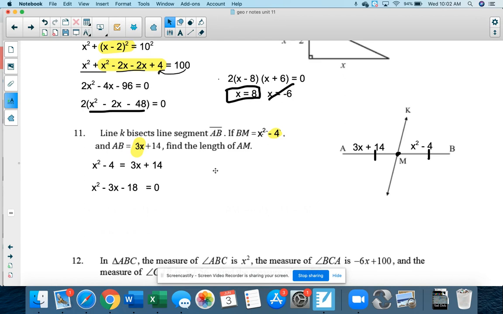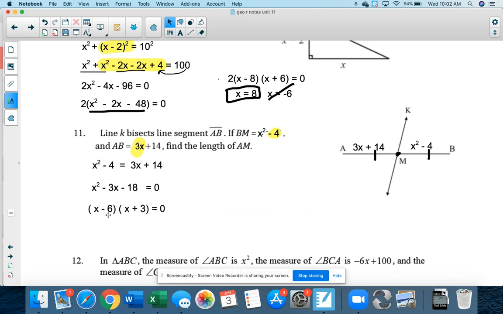All right, so everything's on one side. Now I have to factor it. I'm thinking what numbers multiply to 18 and will also add up to negative 3. Well, the numbers that multiply to 18 are 1 and 18, 2 and 9, 3 and 6. And the only numbers that will give me negative 3 as a middle term are 6 and 3. So I'm going to set up my parentheses. x times x is x squared. I already said 6 times 3 is 18. How is it going to give me negative 3 as a middle term? Is if it's negative 6 and positive 3. It is important with the signs.